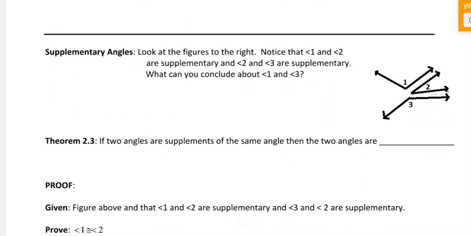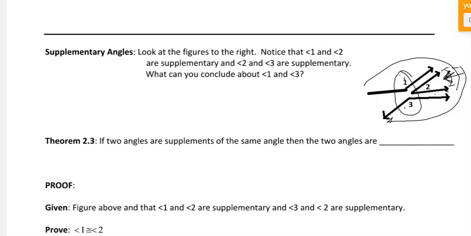Now we have a different one. This is talking about angles being supplementary. Drew this wrong, sorry. So this would be if you had two angles that were supplementary to the same angle. So these two angles come together to make 180, and these two angles. What do you notice about any two angles that are supplementary to the same angle? Take a look at them. They must be congruent.